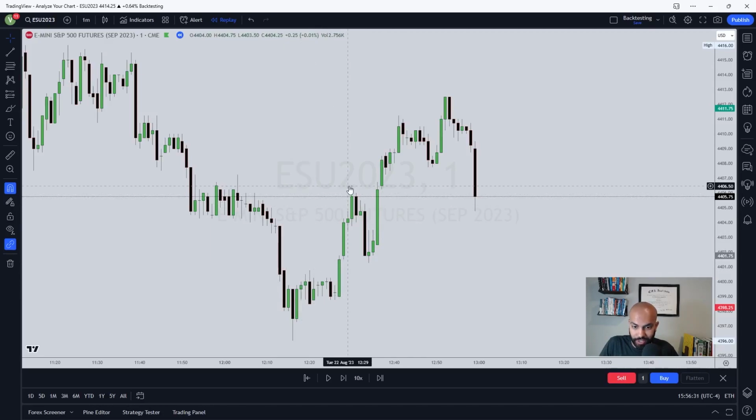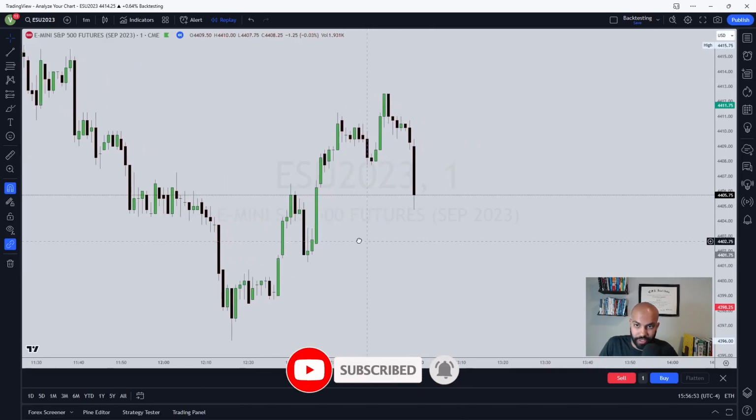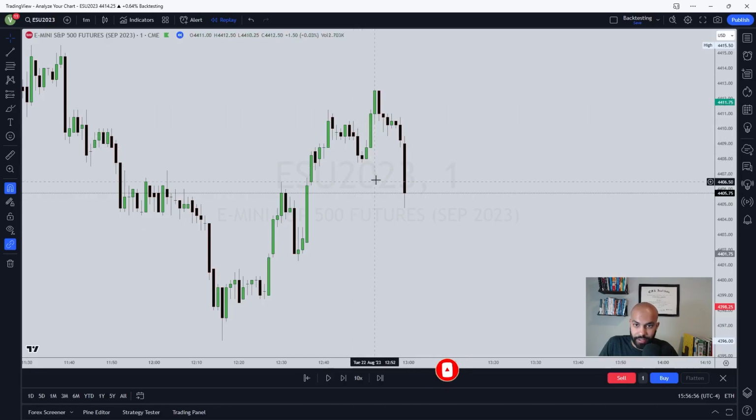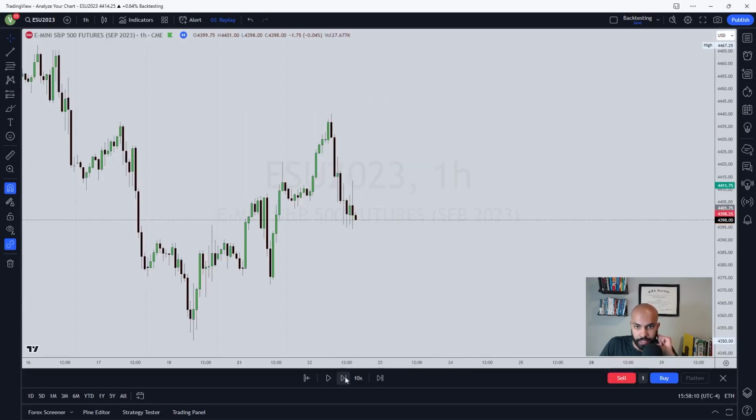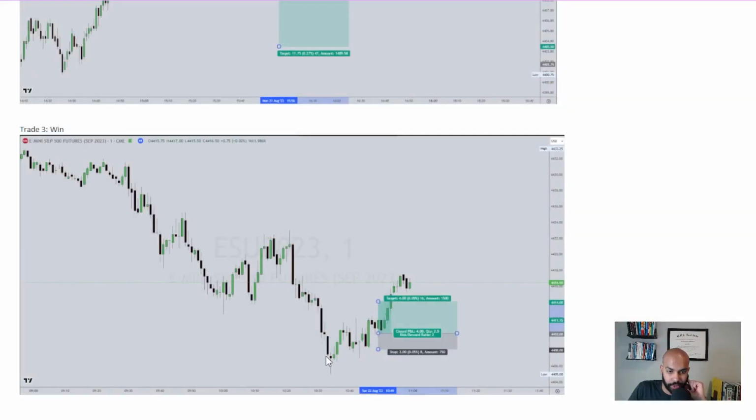I probably would not enter into it just because it's not the ideal setup. Price does come down into this fair value gap, and this could have been a potential entry, but it's just not as clean as I would have liked, so I'm not doing that. Hitting next on the hourly, still nothing here I would want to trade, and the day is over. So on Tuesday there was just 1 trade and we took it, and it was still not even that great of a trade, honestly.